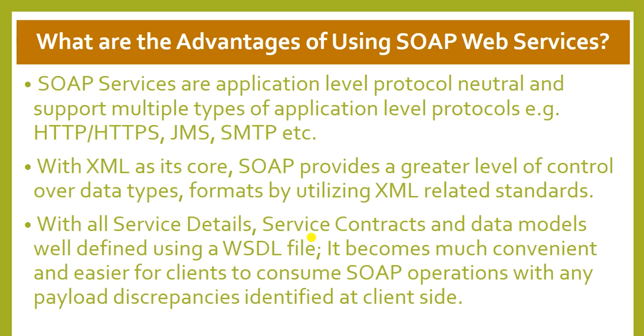For example, using SoapUI, if he misses any of the elements from the request, he will know exactly there, and many such errors and discrepancies will be identified at the client level. And secondly, since everything is well defined in your WSDL, most of the tools that are used to create the classes or create the client stubs from the WSDL automatically take into consideration all of the required elements and all of the dependencies, and that way it becomes quite convenient for the client side to invoke those web service operations.